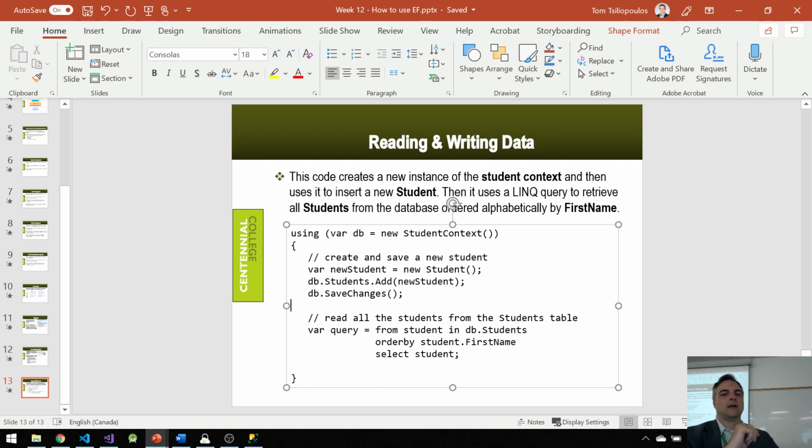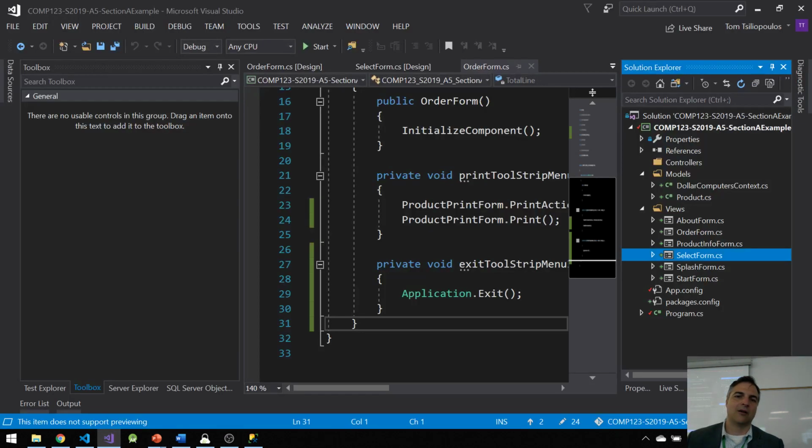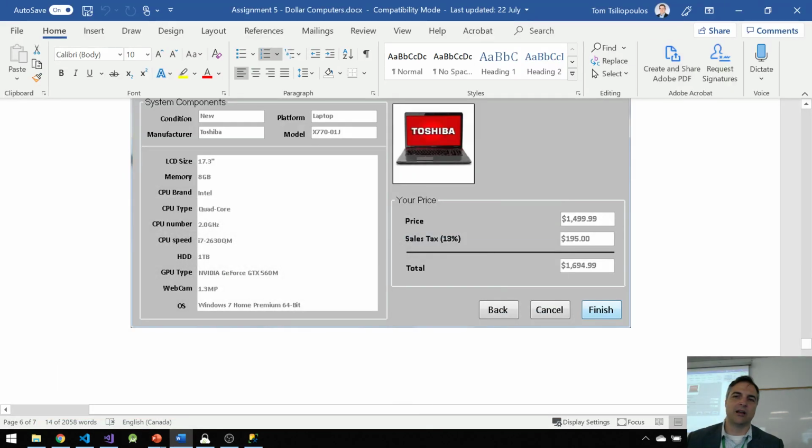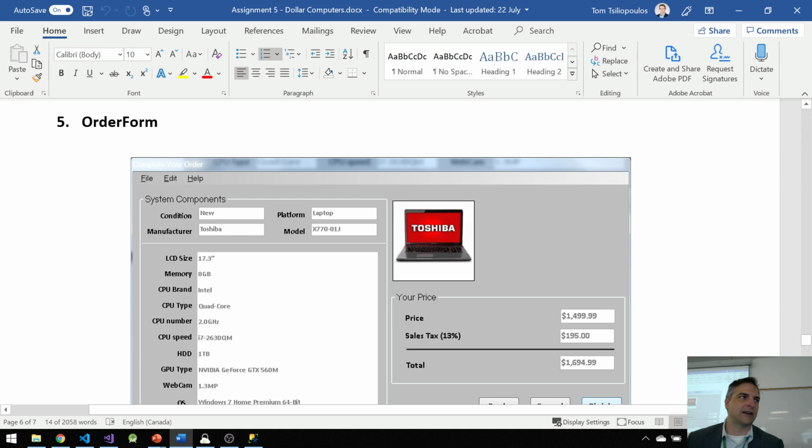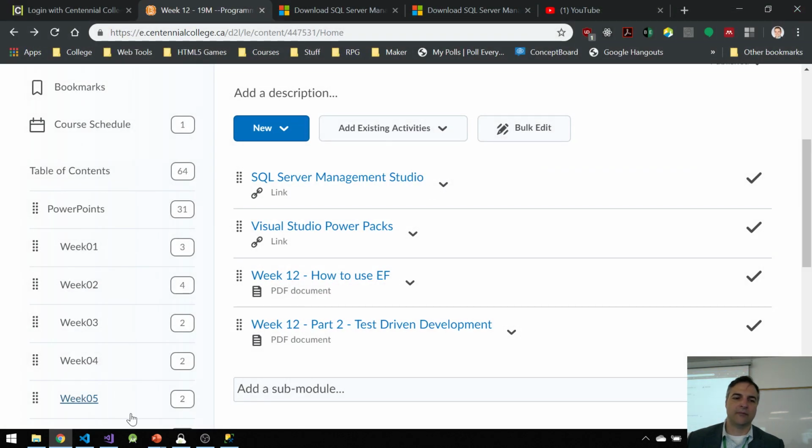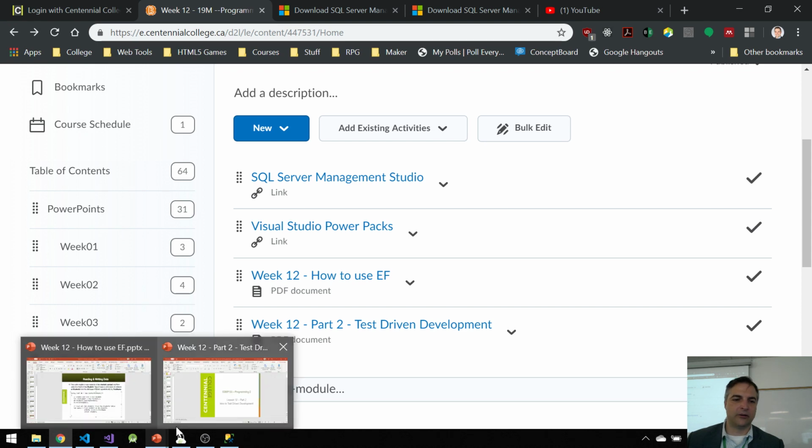All right? Okay. I think I've covered Entity Framework. I know I'm not supposed to, but I want to start with unit testing a little bit, and then I will do another little thing on intro to unit testing next week. But I'm going to close this down for a second and open up the other PowerPoint on unit testing.